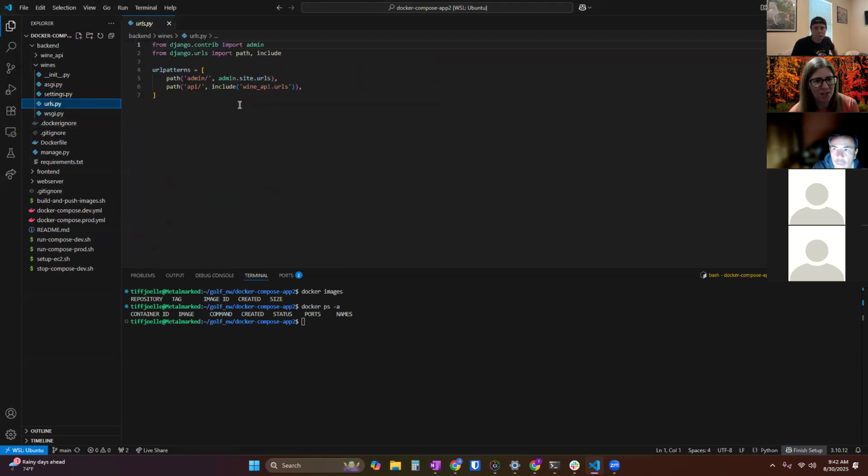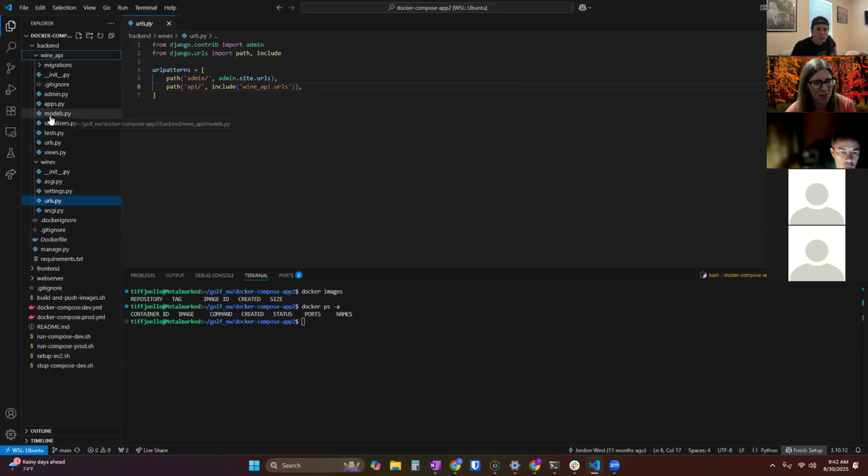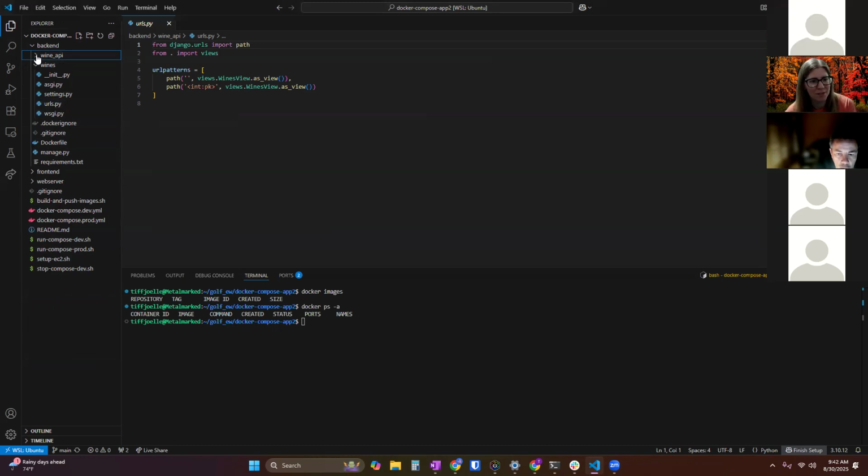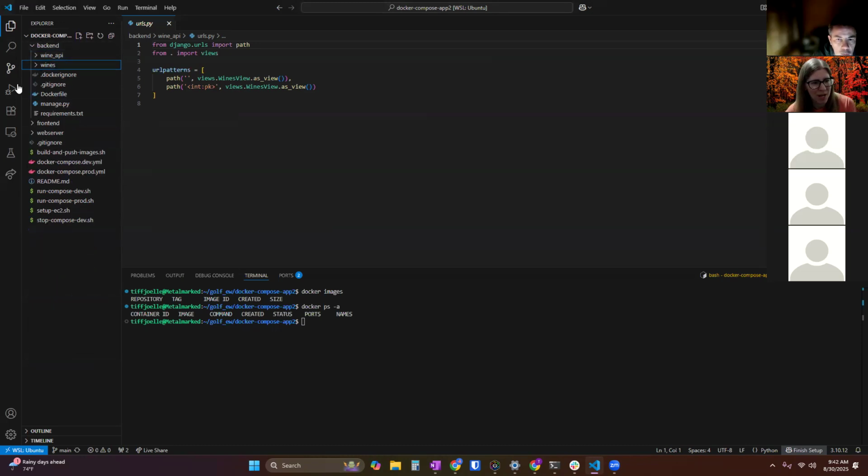We have our URLs, which have our admin site, but then it also has this api/ which includes all of the URLs from our project or our app. So these ones have our individual routes for our API. So this backend contains our whole Django REST framework application.